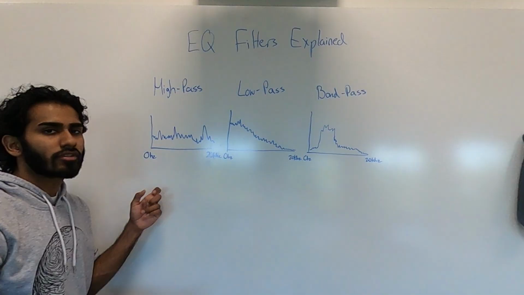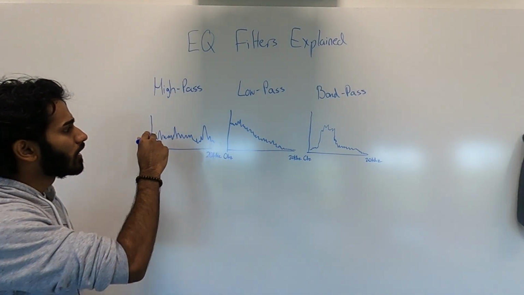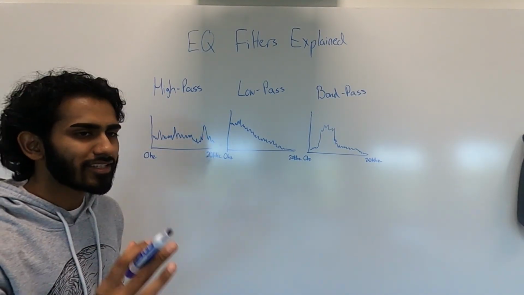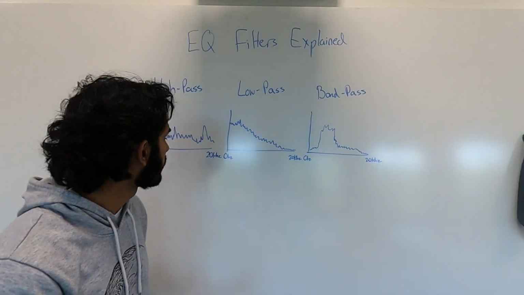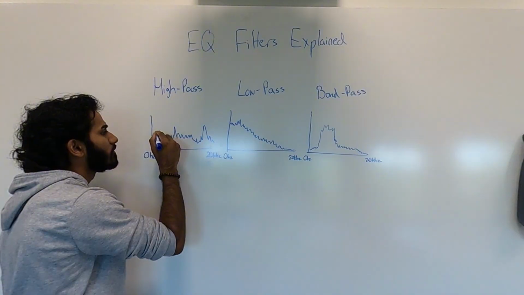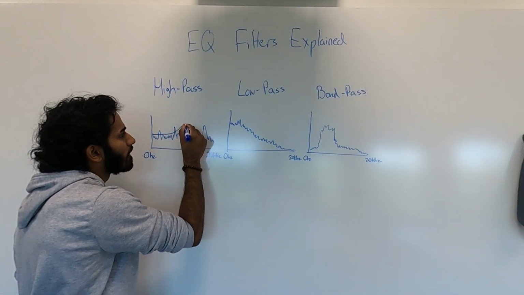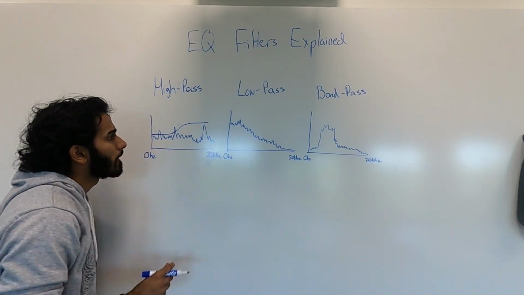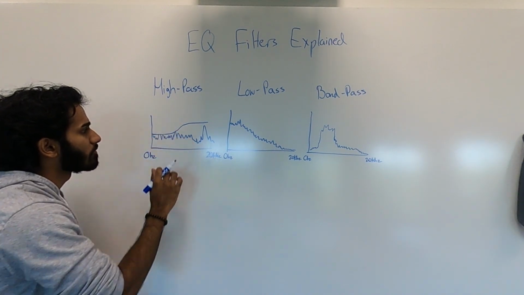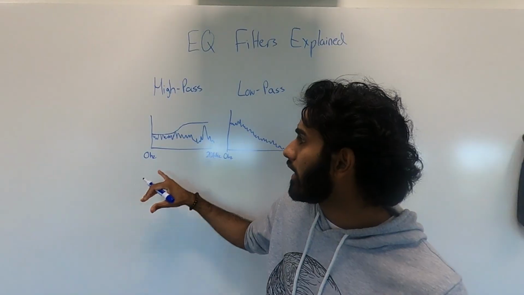What a high pass filter does is it takes out the lows in your melody and keeps the highs. So it lets the high frequencies pass. Think about it that way. So what is that going to look like? A high pass filter is generally going to do this. It's going to decrease the filters from here and let the high frequencies go. So it's going to cut off everything below this filter point. It's going to basically numb the lows in that sound.